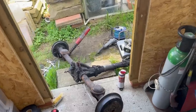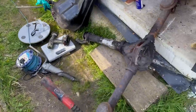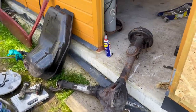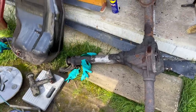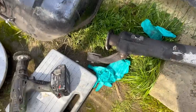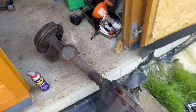It's not exactly a big axle, but it's still heavy enough and cumbersome enough to be annoying. So I've got it outside. I've removed the handbrake cable and the brake lines, because although they needed rerouting, they were actually in pretty good order. Don't know why I threw them there. I will of course pick them up, but I'm going to remove the torque tube extension, which is that bit, just 4 bolts here, and that will make the rest of the axle easier to pick up and carry.